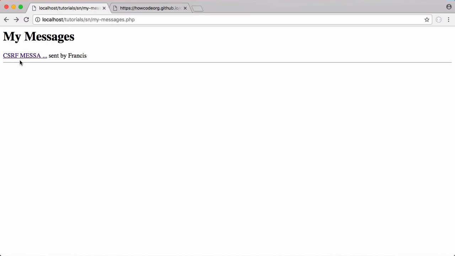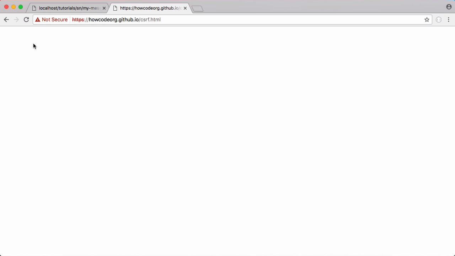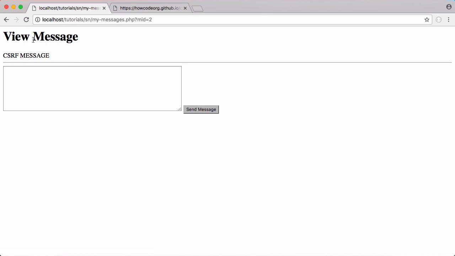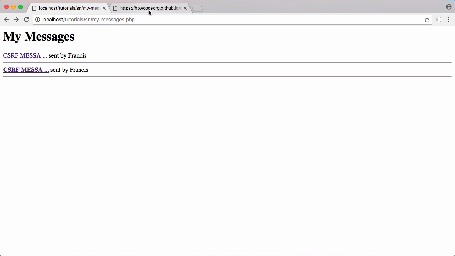Essentially what happens is every time I run this page, it's going to send a message using my account. So you can see I have one message now, I refresh, there's the message. And I'm going to reload this page now and you're going to see it send a message. So there, that page has just been loaded and it's on the internet, it's not on my local machine. And if I refresh this page, now we can see we have a new message and it's unread because it's brand new. We click on it and there is the CSRF message. It was sent by this website because I'm logged in on another tab.